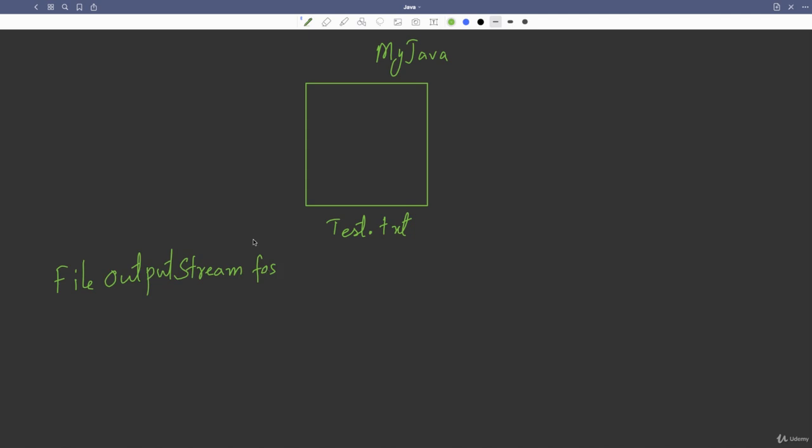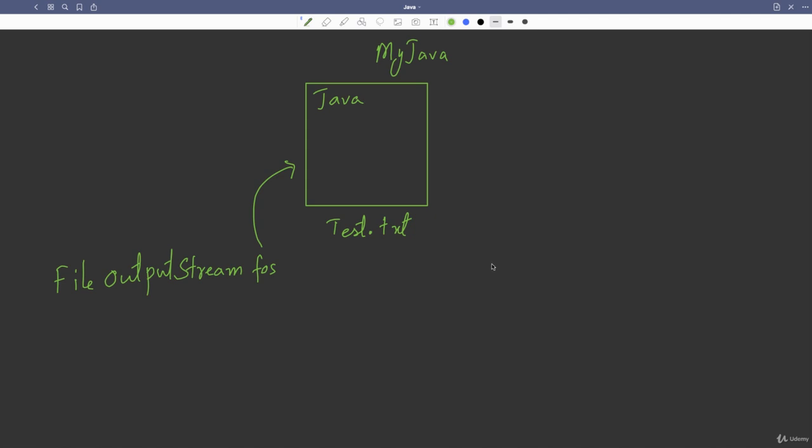So first I will explain what I am going to do in this program. I will take one file, let us call it test.txt. I have a folder I have been using, my Java folder, in which I have written one or two programs. In that folder I will create this file. Right now the file is not available, so I will create it using FileOutputStream, and I will write some text in it. Let us say I will write a name, Java, the language name.